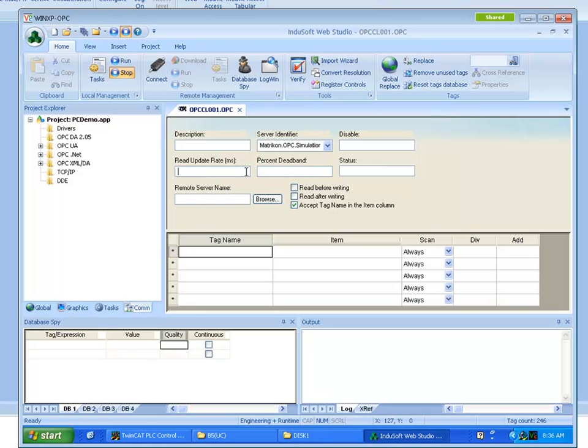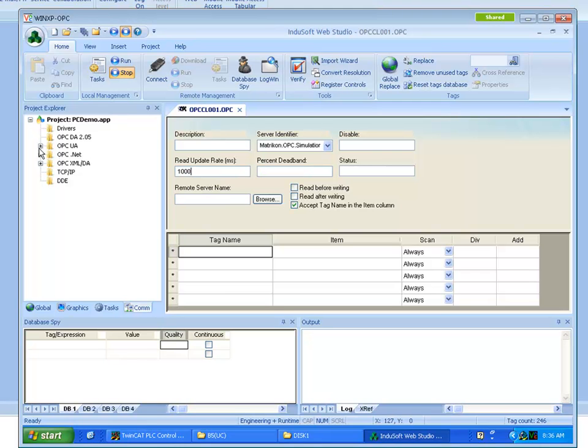We say how often I want the server to read the data and send the data to the PLC. This is very important to optimize the communication with your remote device. Let's say you have 1,000 variables and 500 of them are temperature. The temperature is not going to change much within a few milliseconds. So if you tell it, I want to read, let's say, every 1,000 milliseconds, that's going to be fine.